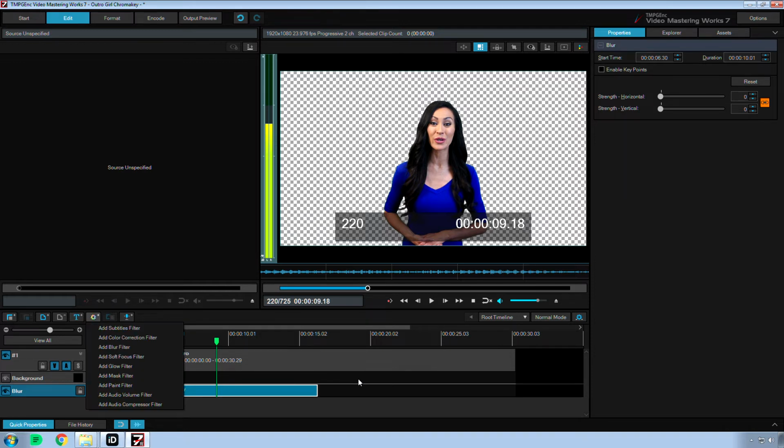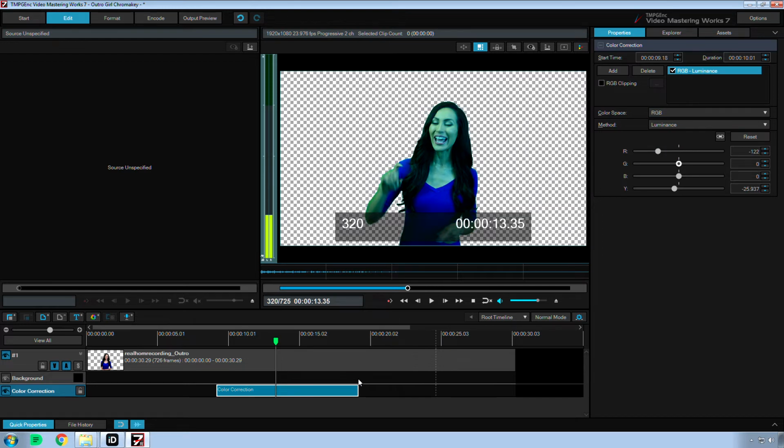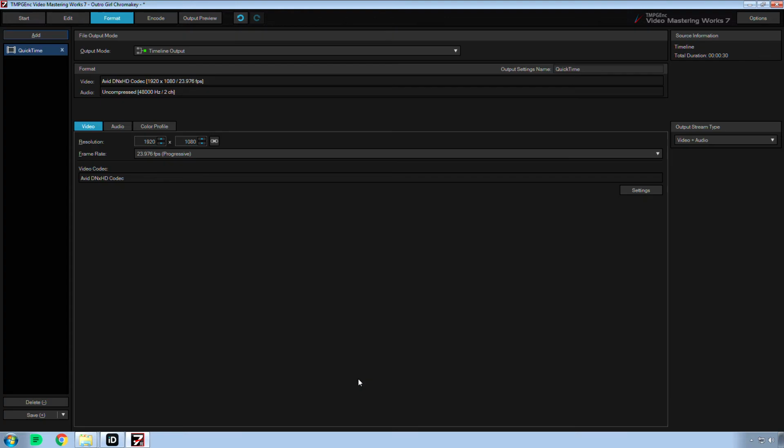Let's do another filter. Okay, so I'm just going to mess with the color here. Turn her into an alien or something like that. I don't know. Old school MTV look. Now she's an Oompa Loompa. Anyway, you get my point. You can do a lot of interesting things in this program beyond media conversion, but that is where it shines for sure. And again, once you turn to timeline mode, you can't go back. So make sure you want to go into timeline mode for sure before you click that button. It does warn you, to be fair, though.